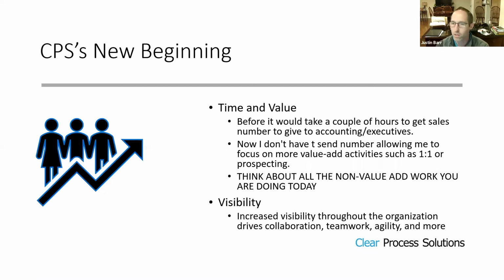In my case, it's doing one-on-one sessions with my sales team. It's doing more prospecting. In your regard, think about all the non-value added activities that you may be doing around NetSuite. These are certainly things that you can automate. They're very easy to do. And with visibility, one of the big keys for our organization is providing that visibility so that everyone's speaking the same language. They're looking at the same numbers. They're trusting the numbers. And so this has inspired collaboration and teamwork and being able to be agile and adapt to the market within our own team.